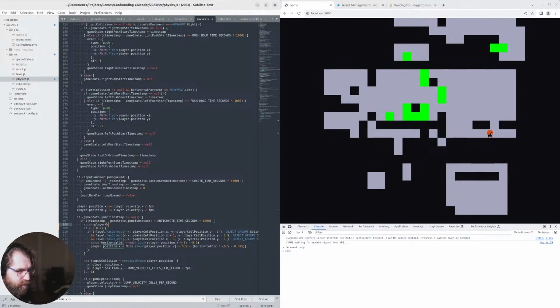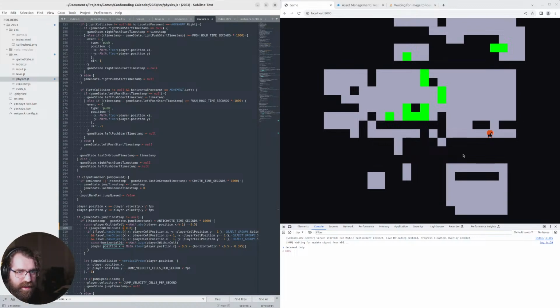Player X within cell. So that's just the sign of that. And that goes there. So what I actually want is this greater than... once again, 0.5 is half of the cell.